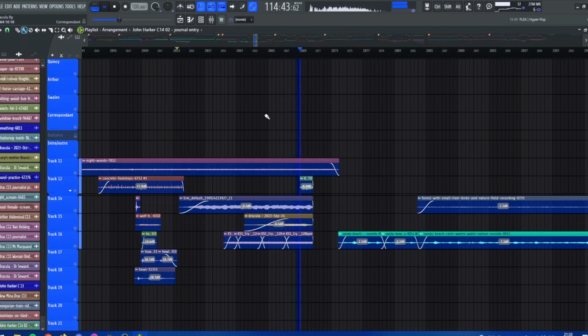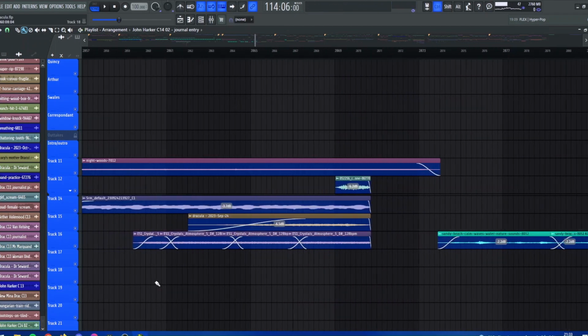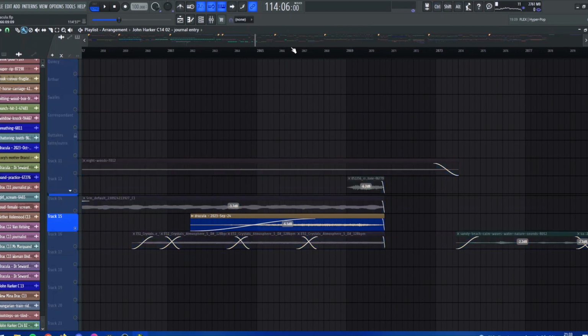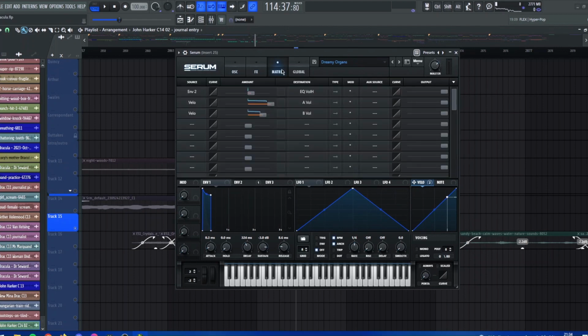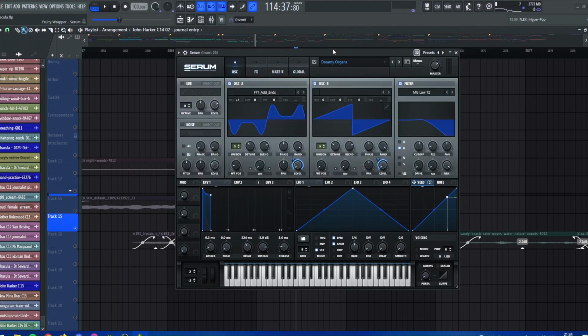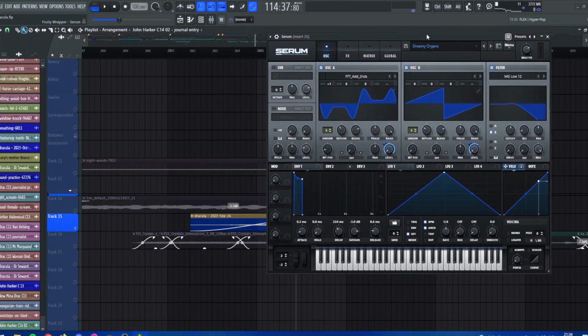agonizing feeling. So I can show you how I made this sound. It started out with a synthesizer. This is what a synthesizer looks like. You have waveforms over here, a filter over here, and some envelopes and LFOs, and also a lot of knobs and effects. This looks scary if you're not used to this.